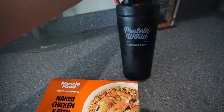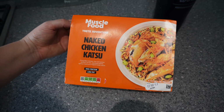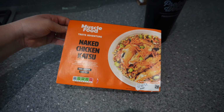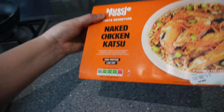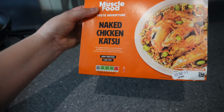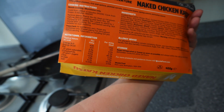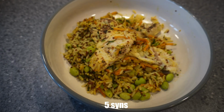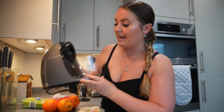Second big bottle of water here. And this is the Naked Chicken Katsu from Muscle Food. It's five syns on Slimming World. I know I could make something syn-free, but today I just want convenience. And it's the Naked Katsu Chicken. It's 416 calories and it is 33.2 grams.